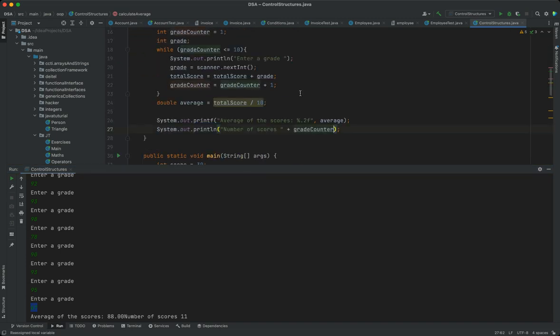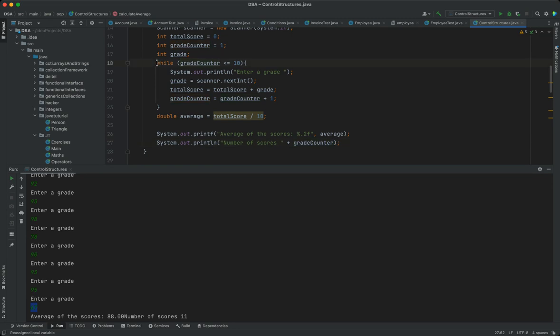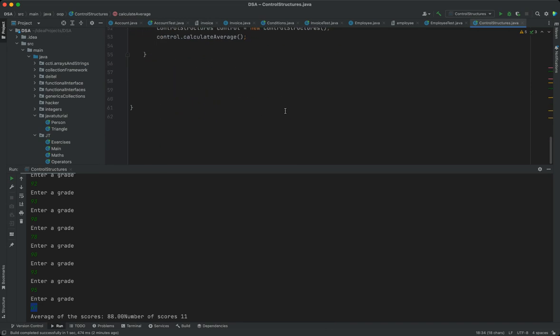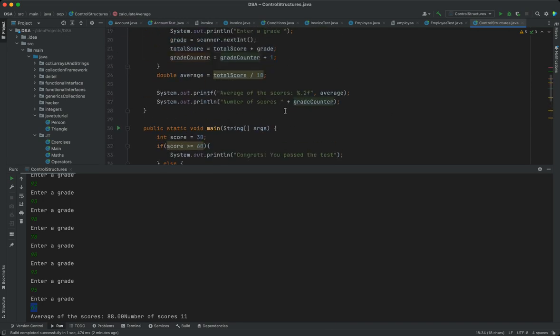So yeah, basically this is how the while loop would work. So repetition, right? This set of statements here continue to repeat themselves until this condition is no longer true, and then it exits from the loop. Okay, so basically that's how a while loop would work. And I would encourage that you code along with this video.